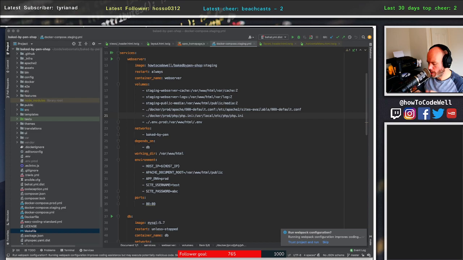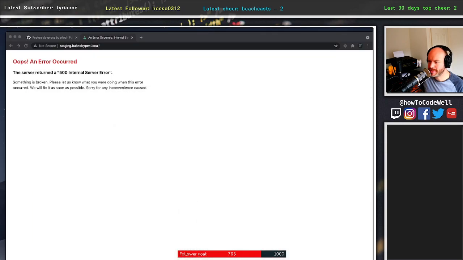Oh, actually, no, this is going to fail. I need to do something before this, don't I? Yeah, I did. Sorry about all this. Give me a second whilst I sort all this out. I need to go into that and I need to export some variables to the shell. Yeah, I keep forgetting. Now I need to do a make restore DB.